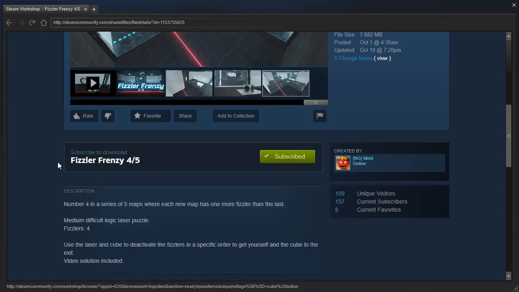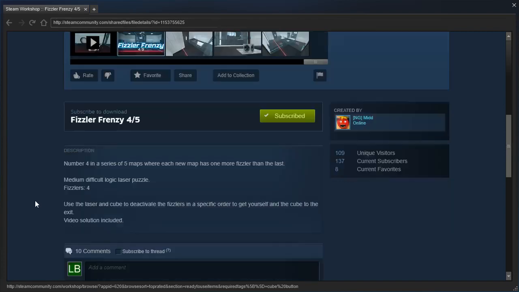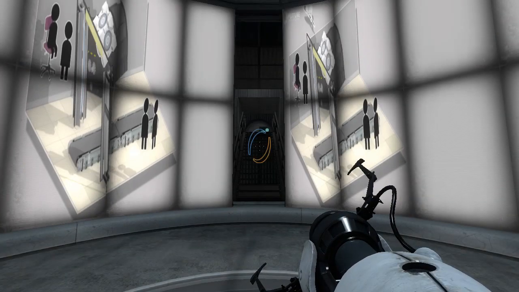Number 4 in a series of 5 maps where each map has one more Fizzler than the last, a medium difficulty logic laser puzzle. Difficulty, Fizzlers 4. Use the exit laser cube to activate the Fizzlers in a specific order to get yourself and the cube to the exit. Video solution included. Alright, let's get started.